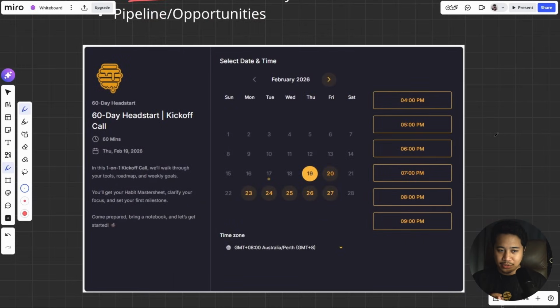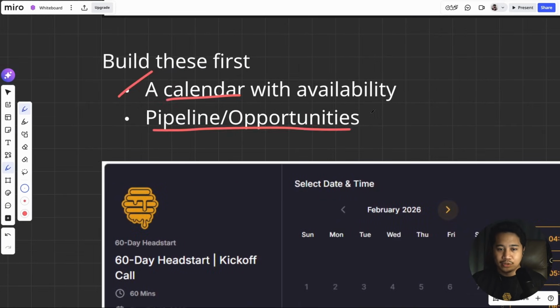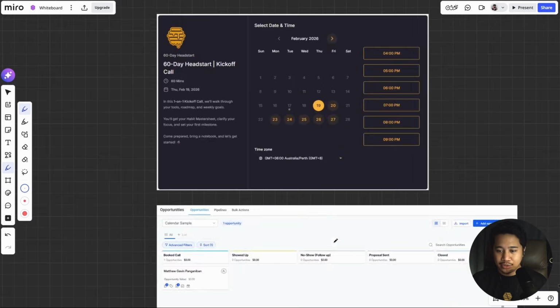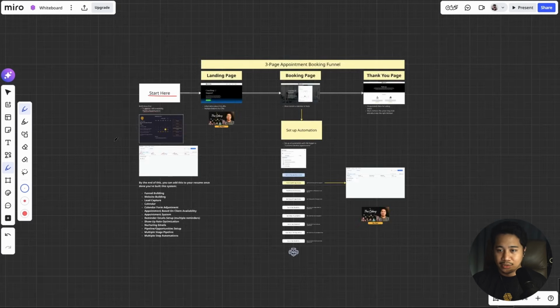So you can adjust this according to your colors, to your branding, to your liking, to your taste, and according to your availability as well. And this could be done within GoHighLevel as quick as 10 or 15 minutes. And once na mabuild mo na tong calendar na to, you need to be able to build your own pipeline or opportunities as well. And pipeline should look something like this screenshot. And again, this simple pipeline is built within GoHighLevel. So merong stage dyan, yung booked call, showed up, no show, proposal sent, and then closed client. So yan yung multiple stages of the pipeline na kailangan mong i-build so that later on maging functional yung system na i-build natin, which is this whole entire thing.